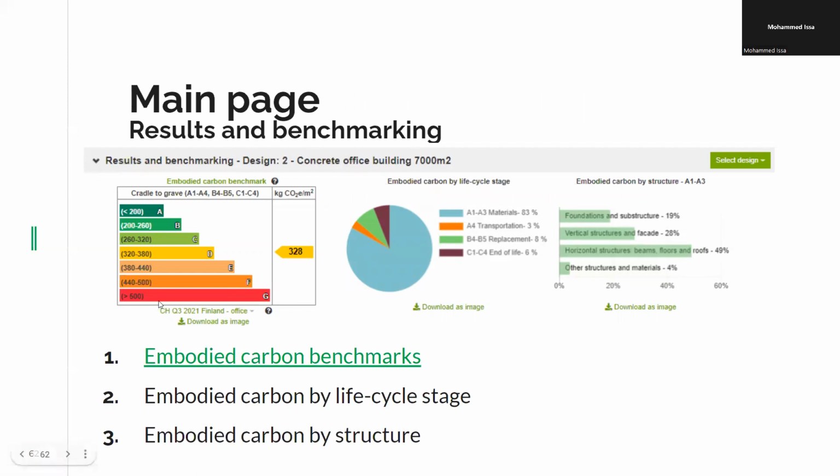So basically what we have done at OneClick LCA, we have collected many different anonymous results from the projects of our customers, and we have statistically established a benchmark for embodied carbon. So we are able now to score a project according to if it scores quite well or not in comparison with other projects.